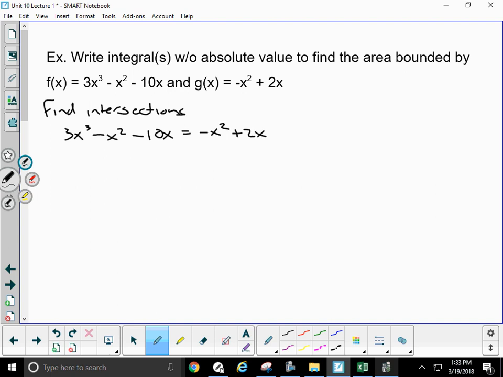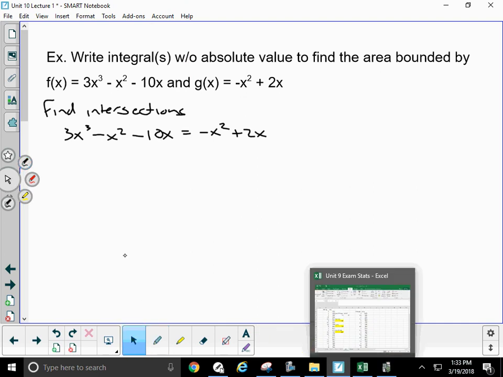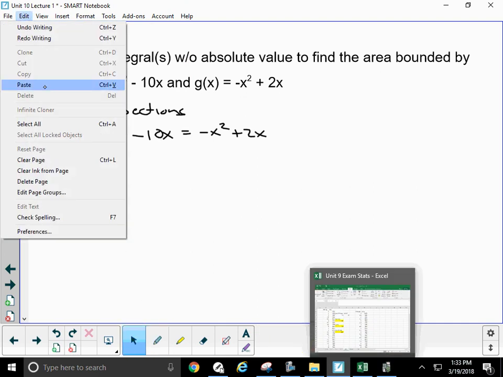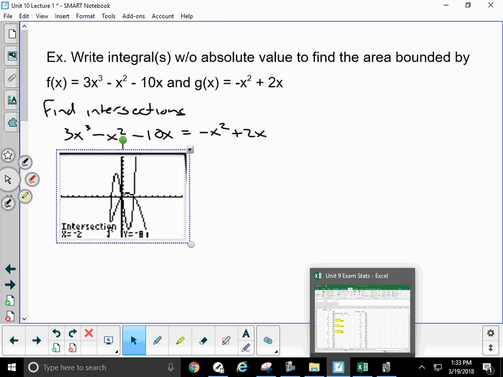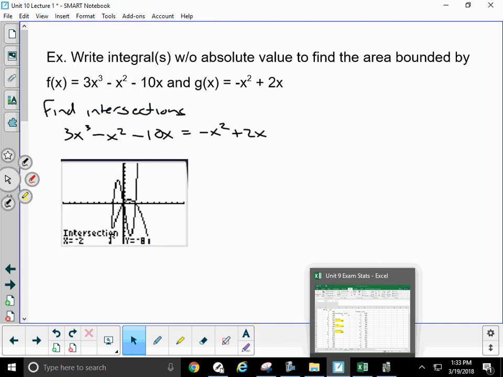Now, I actually can factor and solve this by hand. Let's pretend I didn't, but I was able to use my calculator. Can you find the intersections of two graphs? Yeah, you can. Second calc, intersect. So graph these really quickly. See what they look like. Find the intersections. Second calc, intersect, enter, enter, enter. There's 3 of them.